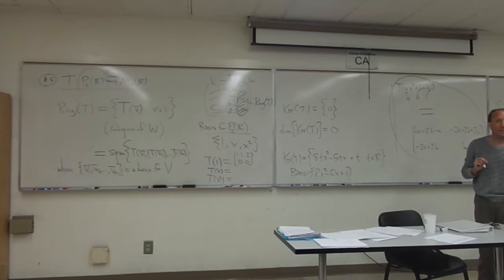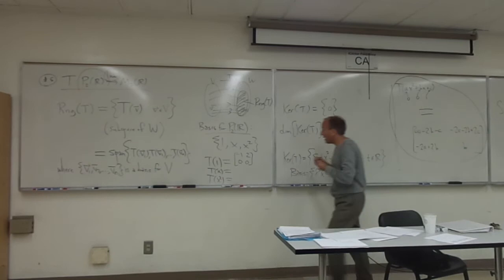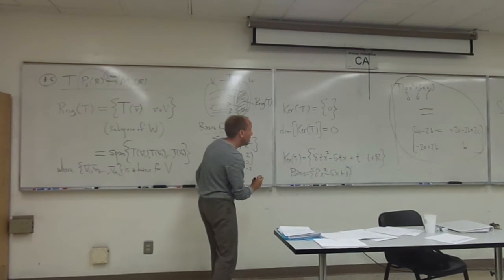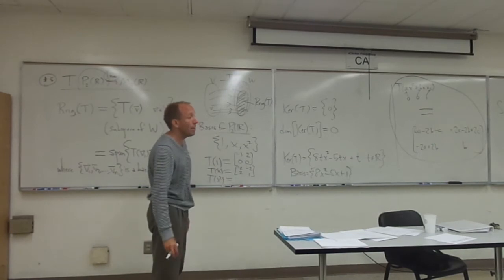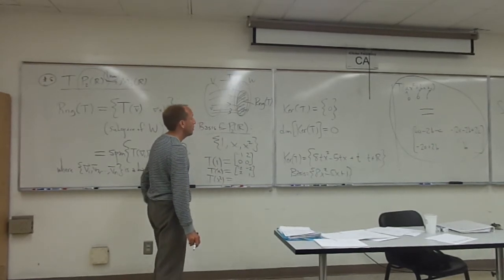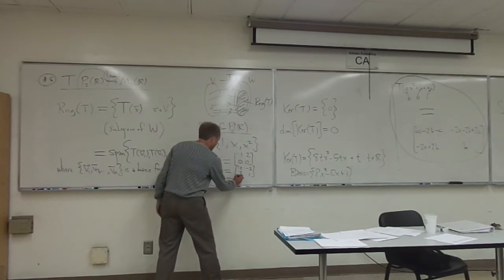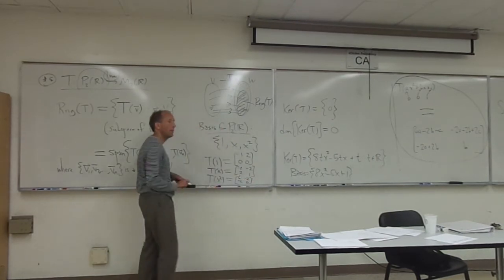Clear enough? All right, how about T of x? How am I going to find out what T of x is? Put in a 1. Exactly. Put 1 for B and 0 for A and C. So if I put in a 1 for B and a 0 for A and C, what am I going to get? I'm going to get -2, -2, 2, and 1. Okay? And then how am I going to get T of x squared? Put in a 1 for A, right? So if I put in a 1 for A and a 0 for everything else, I'm going to get 6, -2, -2, and 0. Does that make sense?